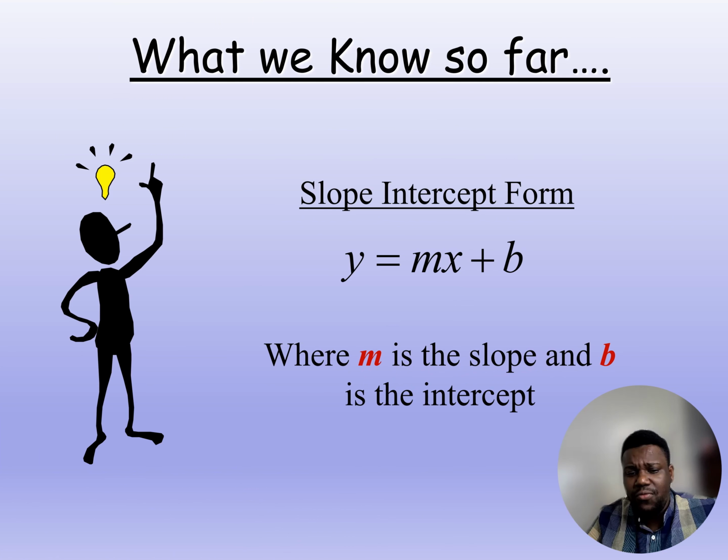And the point slope form is just the equation of the line, which is y equals mx plus b. So the m represents the slope of a particular graph or line, and the b, or sometimes you'll see a c, represents the y-intercept. Now, before we go into the meat of the matter, let's go ahead and do a little recap of what the slope is and what the y-intercept is as well.